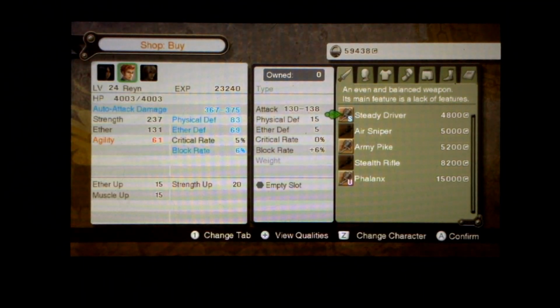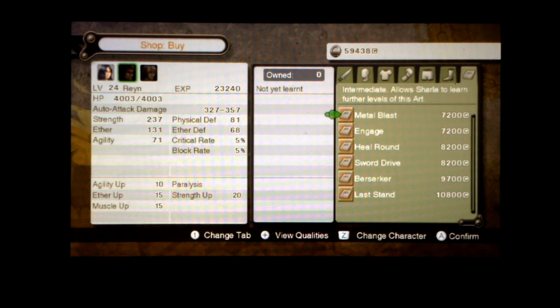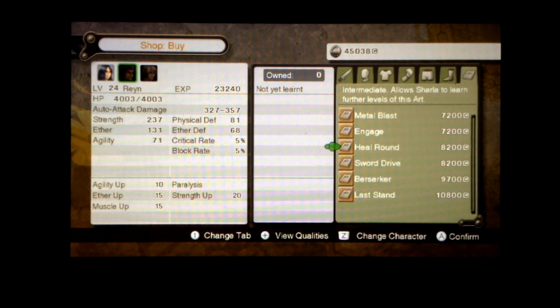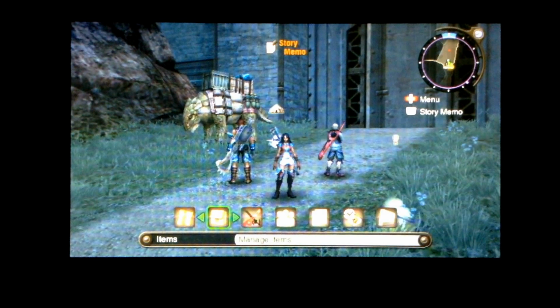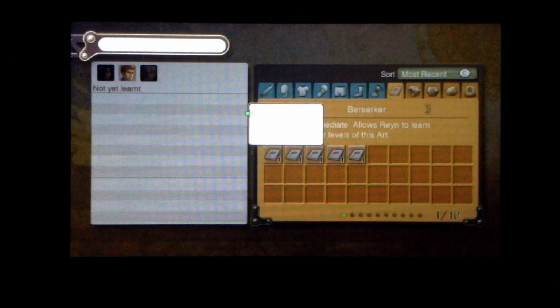However, we can buy stuff here. This will actually be quite a lot. I'm not going to worry about any of the equipment stuff here, because I don't really care. But I do want to buy these art books. Metal Blast, Engage, Heal Round, Sword Drive, Berserker, and Last Stand. Now, we're practically broke, but that's a lot. Like, you have no idea. We just got art books for some of the better arts on some of these characters.